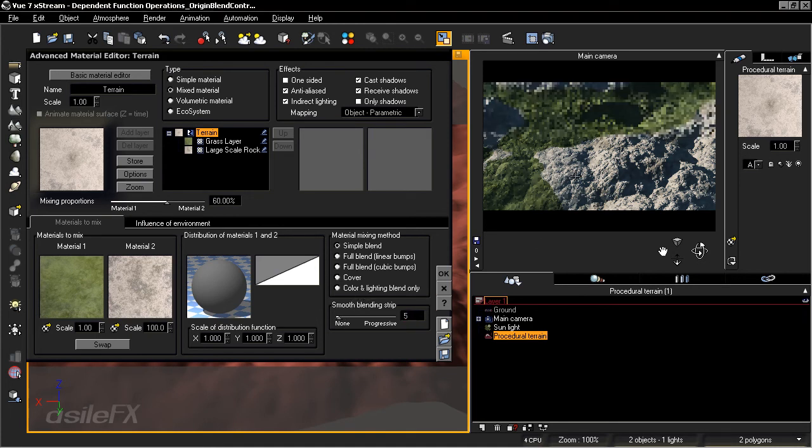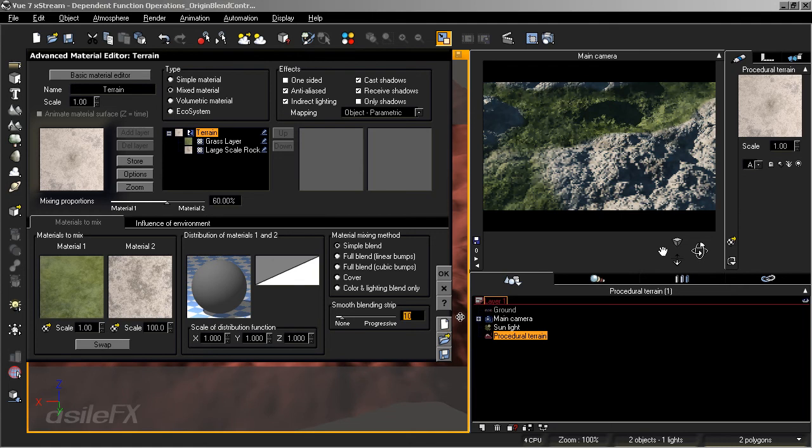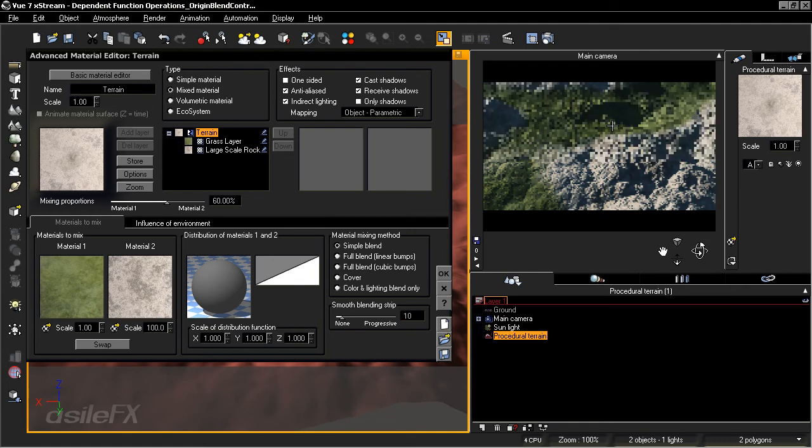So we'll enter in a value of 5 and smooth that out just a little bit more, but we want some pretty good definition between the two materials. Maybe we'll go and set that back to 10. Keeping in mind too that our mixing proportion will also sort of clip out and create a threshold within our distribution output that we have. So this looks like it should be pretty good.